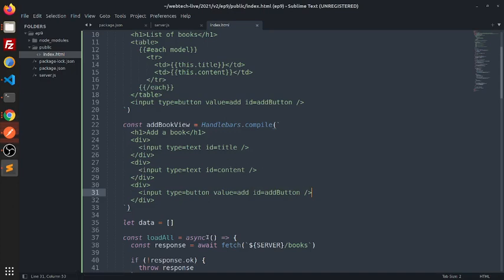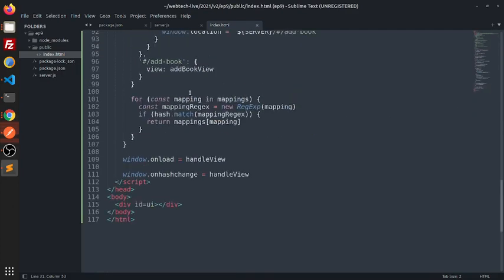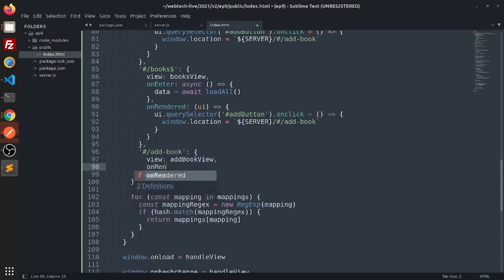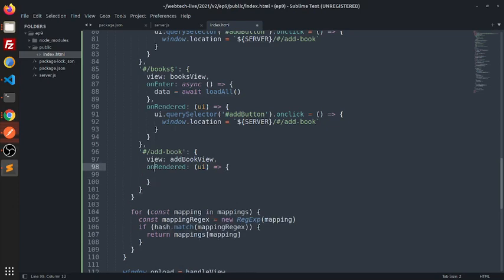So do we need to do something on enter on this? Not really, no. It has nothing to load. But we do need to do something on render. And what we want to do is add the handler to perform the actual request to the server.